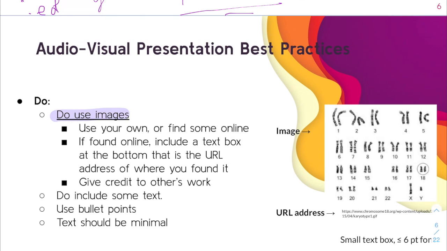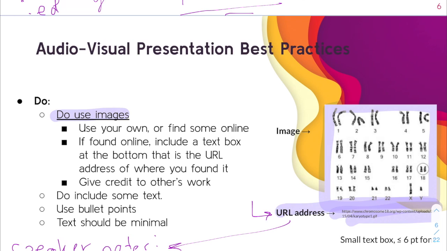In your presentation, you want to use images. Let's say, like I told you, you want to include a karyotype. If I'm including this image, you do need to include where you got the image from. I don't really like the format of having the URL address on the presentation, but when you're creating your slides, there's a section underneath each slide called speaker notes. You can put the URL in the speaker notes. I'm completely fine with that. I actually prefer it so that it doesn't look like this on your slide. You can use your own image if you create one, or find them online, and then just make sure that you give credit to where you got it from in the speaker notes.